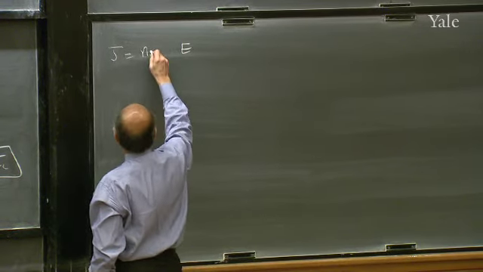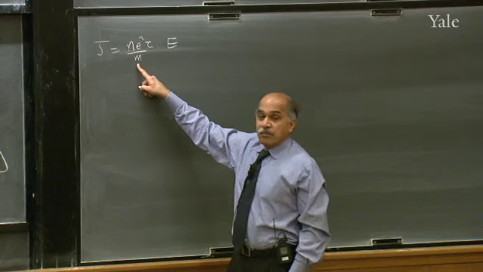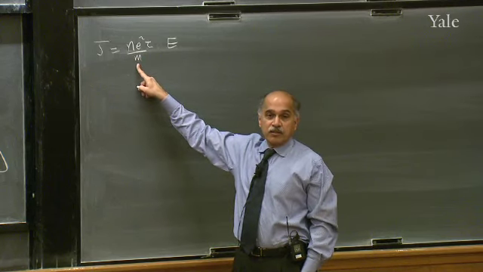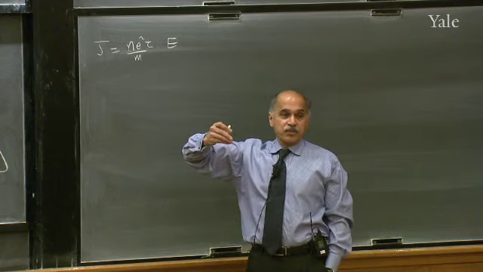You apply a field. That's why they even know which way to flow. If you don't have a field in a wire, the current doesn't know which way to flow. There's random motion, not going anywhere, like molecules in this room. They're not going anywhere in particular, even though they're moving. You're saying that the current that you're going to get per unit area is bigger if you have a bigger density of carriers. That makes sense, because they're the ones carrying the charge. It is inversely proportional to the mass. You can understand why. Because the electric field, whatever force it produces, the acceleration is inversely proportional to the mass.